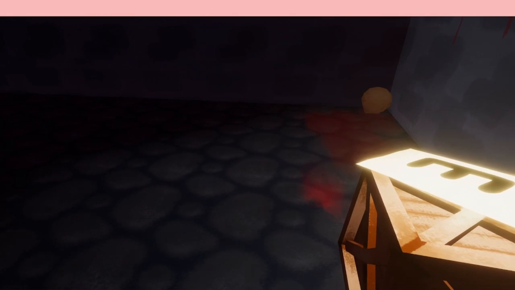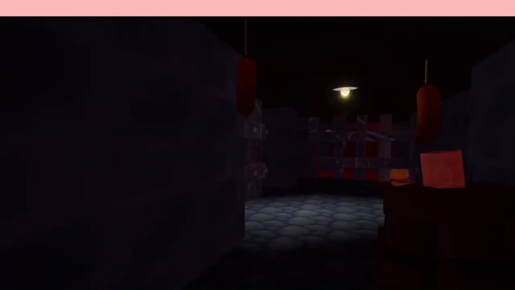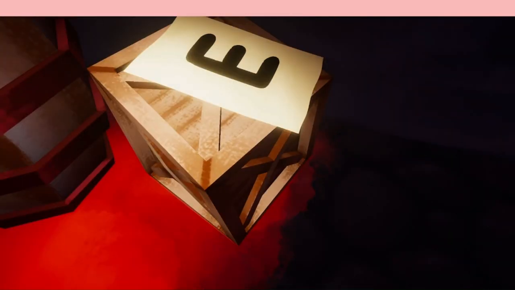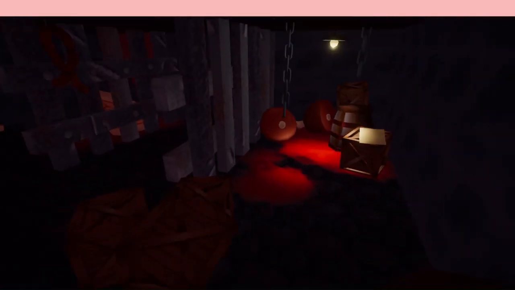I press E to interact with this paper? Oh my goodness. Scared for my life. Okay. What do I need to do? I'm literally pressing E. I hate this whole movement here. It's so hard. Oh god, okay. Let's just get the heck out of here.